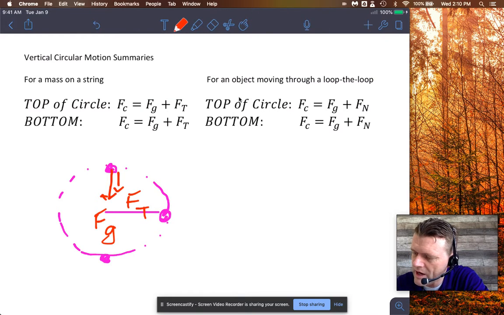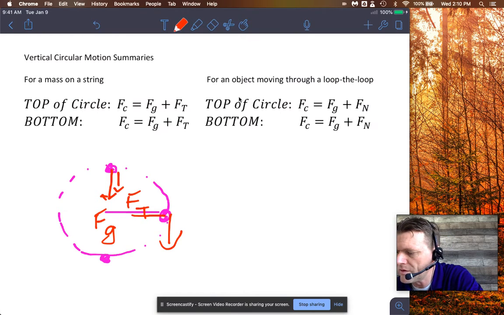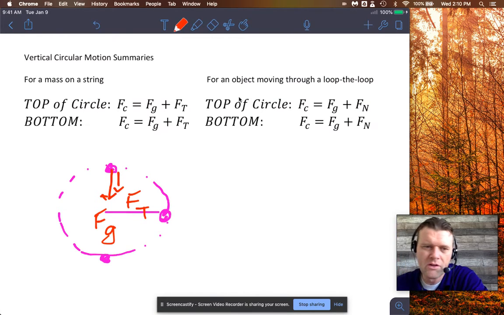Like, if you're looking at the side here, gravity is always down. So on the side, the tension would be in. But that gets a little more complicated, and obviously there's degrees and angles all the way through this if we're really breaking down the movement of this object. So all we look at is the top and the bottom.